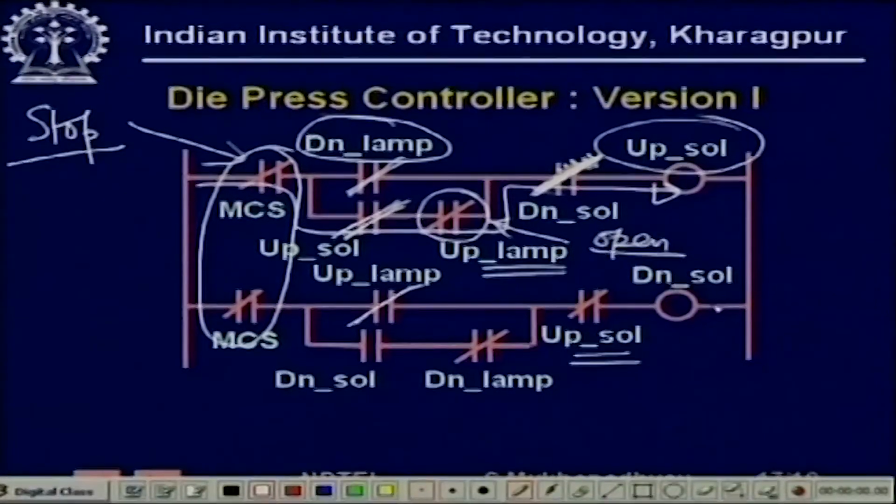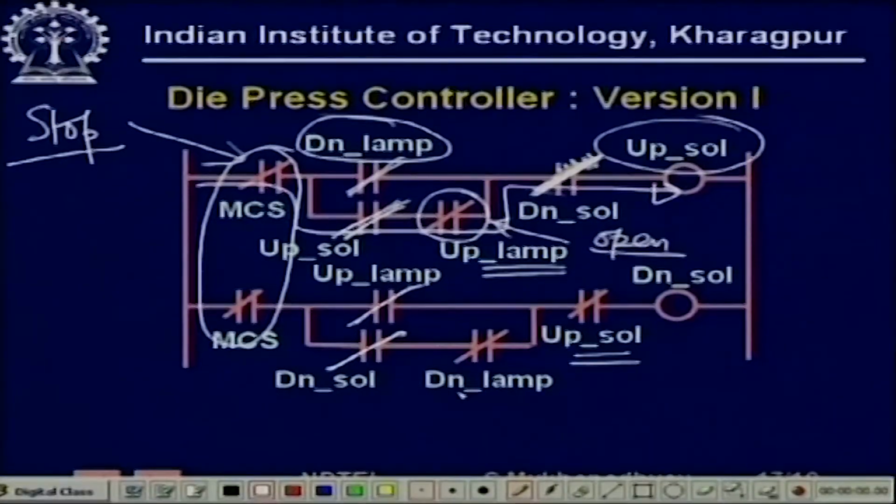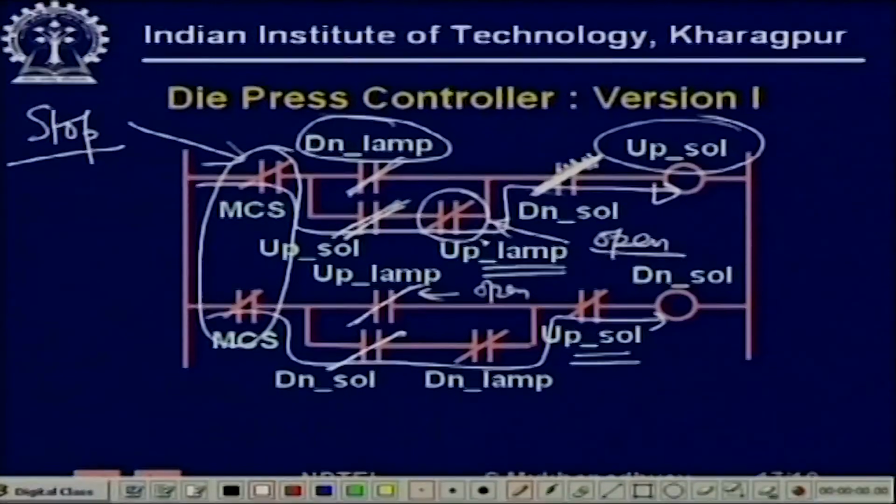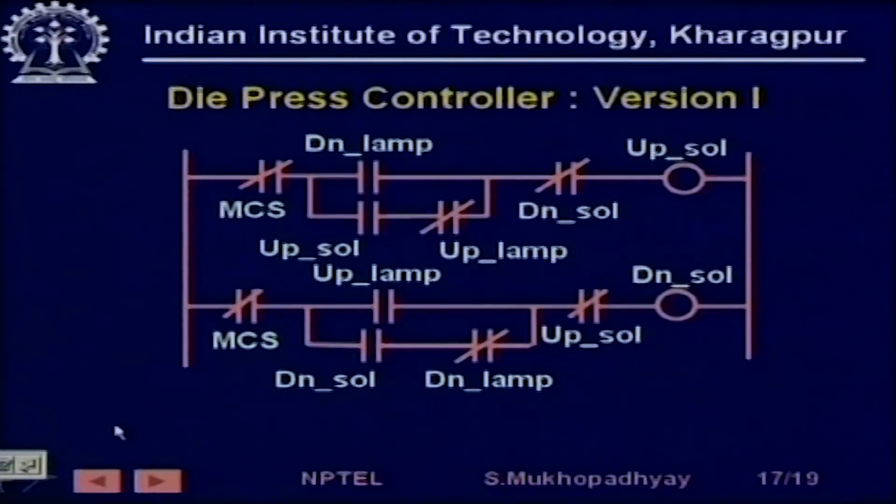So, immediately the down solenoid will now get supplied, and when the down solenoid gets supplied, this is closed and the down lamp is anyway not excited. So, it will start coming down and then the up lamp will open, but still there is a path in this way and the down solenoid will keep getting supply, and so the press will keep coming down under hydraulic pressure. So, you see that using another contact we have just ensured that there is alternating motion. These are the two examples of RLL that can be constructed with simple contacts.